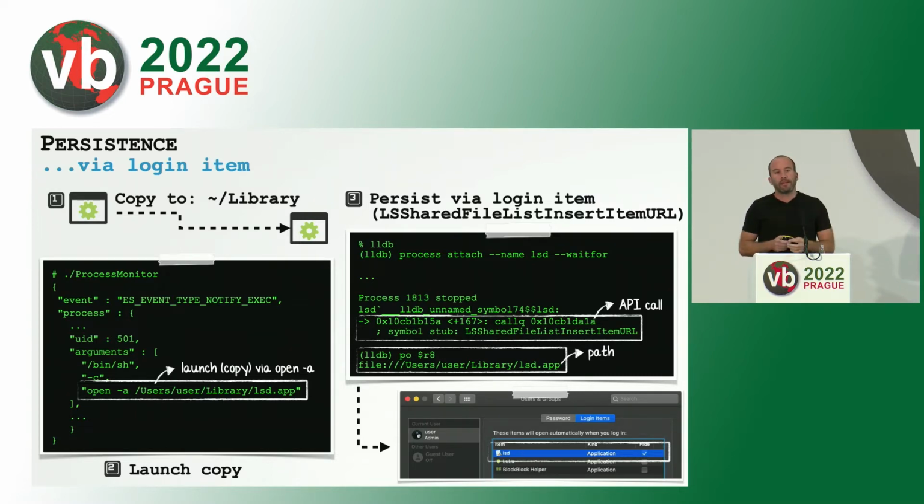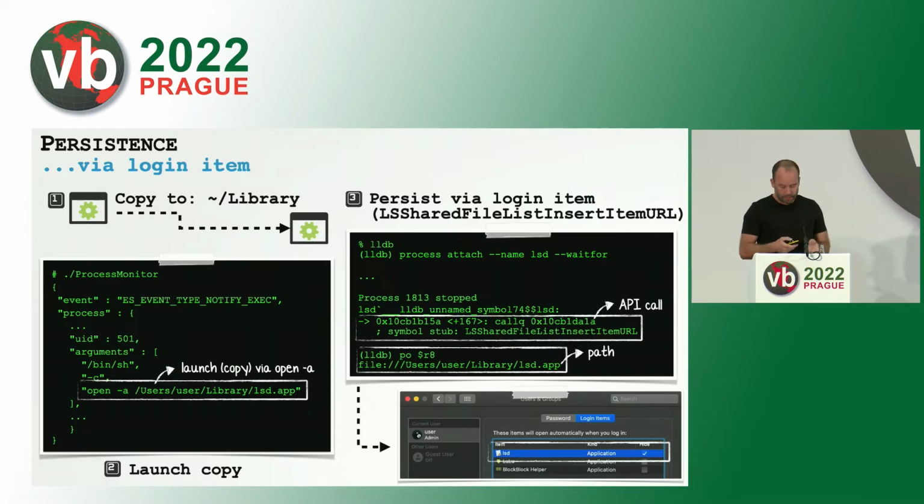If we execute the malware in an isolated virtual machine, we can observe some actions. Specifically, we can see it first copying itself to the user's library directory. We can then see it launch that copy. That secondary copy, which is now running, will persist itself as a login item. A login item is a mechanism that macOS provides that if you install yourself as a login item, you will be automatically re-executed every time the user re-logs in.